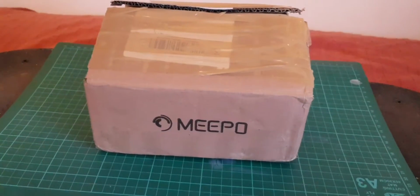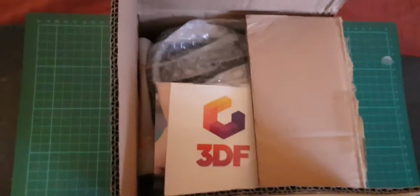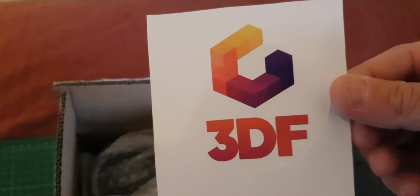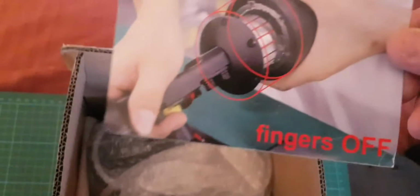Such a cool guy. Now let's open this box and see what we have. So first things first, Alex has given me a nice sticker for 3D Factory. So there you go. Nice one, Alex. Thanks. Okay, so what have we got?